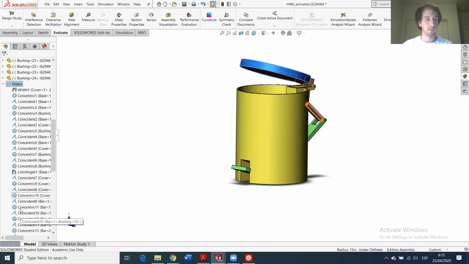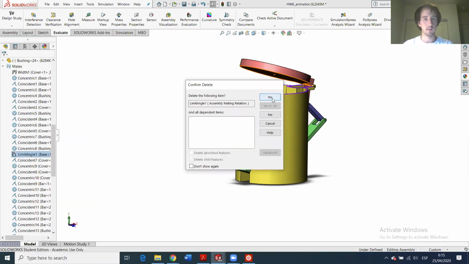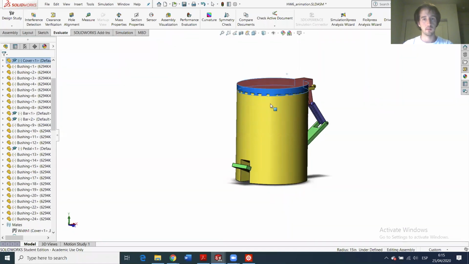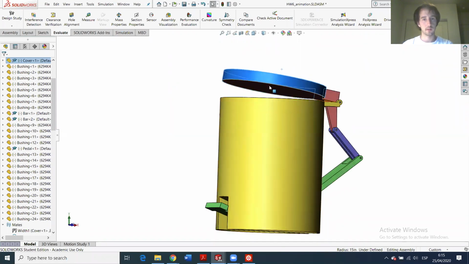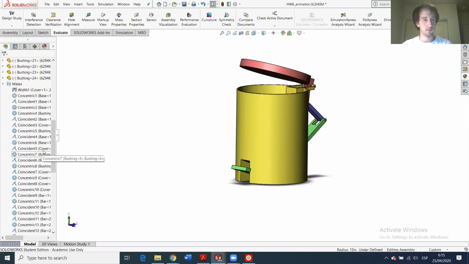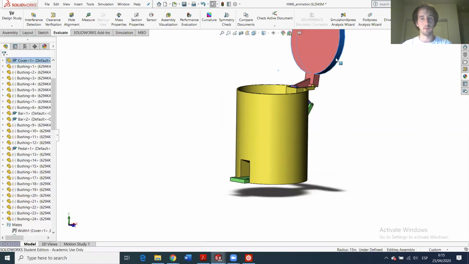So now that we are in the animation, we go here and delete this. Now you can see that we can break it. So, sorry, before breaking it, yeah, now it's limit again. Let's put it into the maximum position, okay?